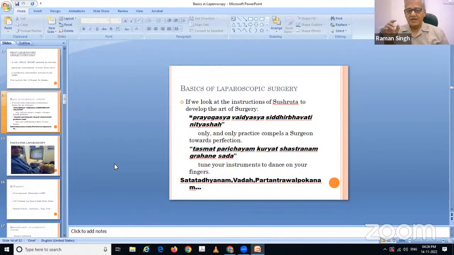Among them, it is very essential that before applying the instrument directly on the patient, you go through the details of the instrument: how you can hold it, how you can properly utilize it, and only then should you use it on a human being. So this is advised by Acharya Sushruta in the Yogya chapter, that first of all you take the instrument in your hand and see how it works, how it can work properly.